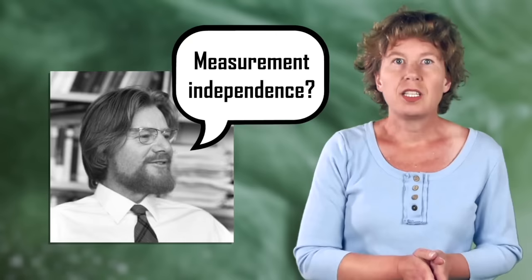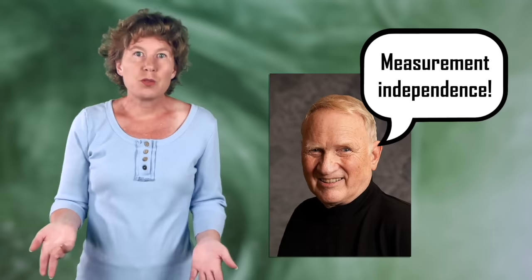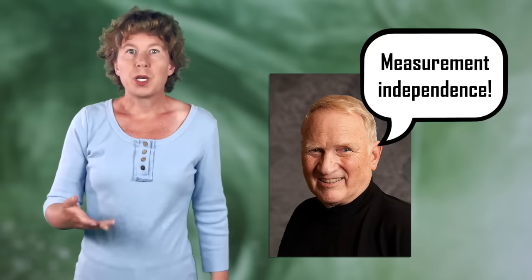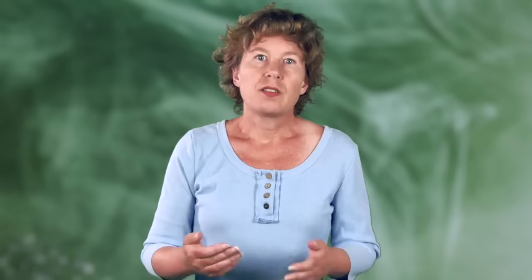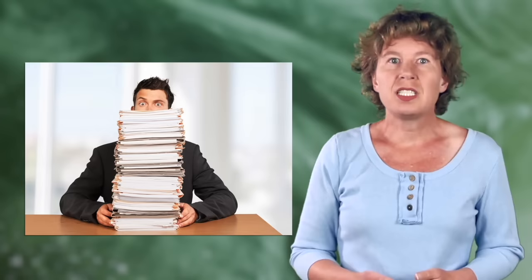This means that either reality respects measurement independence but is not locally causal, or it's locally causal and violates measurement independence. Just logically, it could be a combination of both, but I don't know why you'd want to do that. Since Bell had forgotten about this assumption of measurement independence, he mistakenly thought that demonstrating an experimental violation of his inequality would rule out all local hidden variables models and thereby show that spooky action at a distance is real. Indeed, most physicists still seem to believe this. At this point, you might think Sabine is talking complete rubbish. Because if that's right, why doesn't anyone ever mention this? Well, first of all, you don't have to take my word for it. It's all in the published literature and easy to check. In fact, one of the people who pointed out that Bell had forgotten this assumption was John Clauser, who was one of the recipients of the 2022 Nobel Prize. Why physicists refuse to mention it is a very interesting question, to which I don't have an answer. My best guess is that they want reality to be weird because they like the mystery. There are several hidden variables models that are local and that reproduce the predictions of quantum mechanics by violating measurement independence. And yes, a violation of measurement independence has also been called superdeterminism, though this term is extremely misleading.